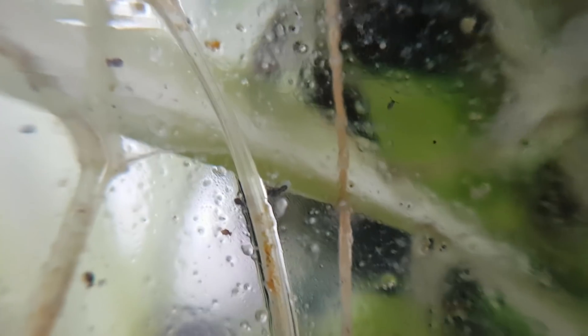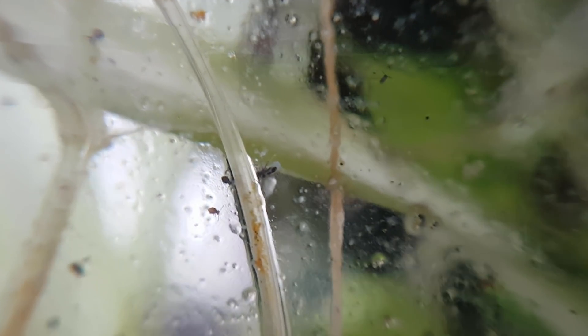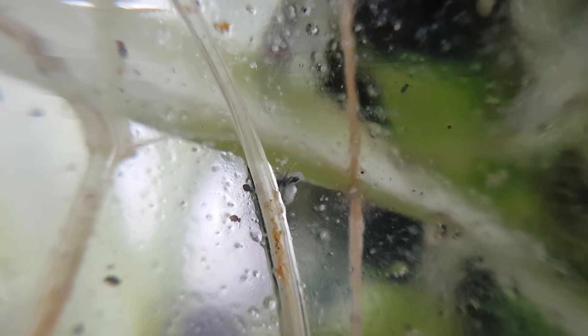This is a larva of something. It can't be that of a springtail, because springtails have nymphs, so it must be something else. Here is the main suspect — it appears as though they are maggots of this fly, a fly that decided to stop moving just as I was filming it. Oh well. These maggots and flies seem to be growing in numbers rapidly as well, so we'll have to keep an eye on that.